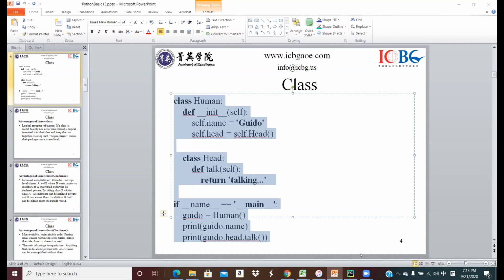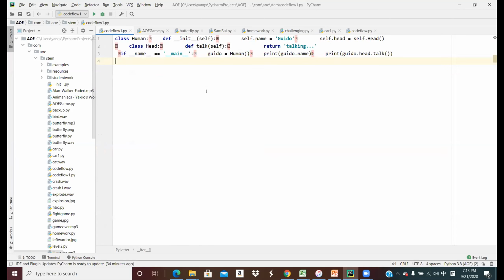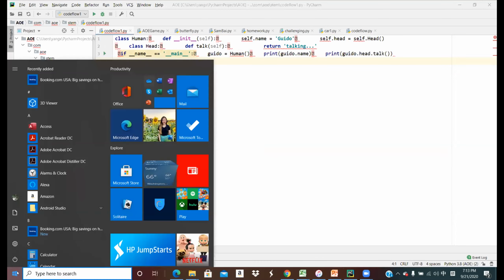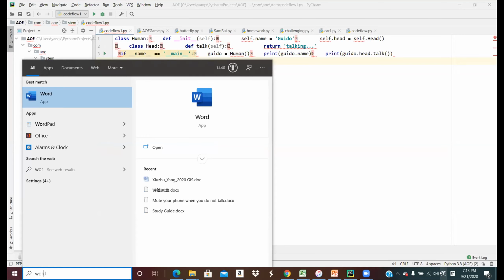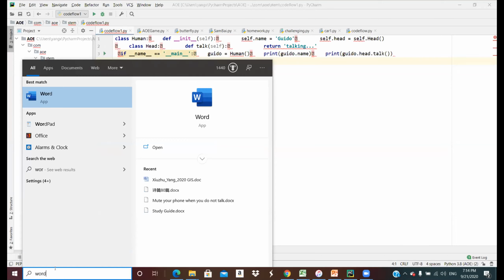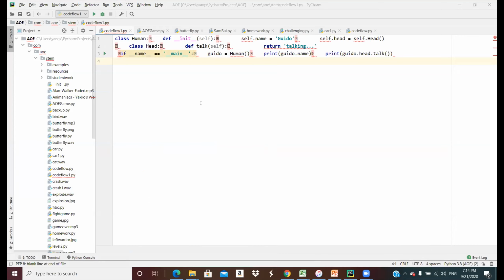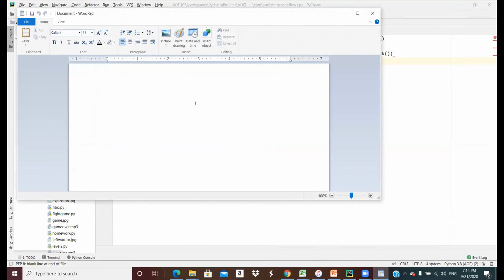Go ahead and use this. Sorry about that. Let me use WordPad to change the format.